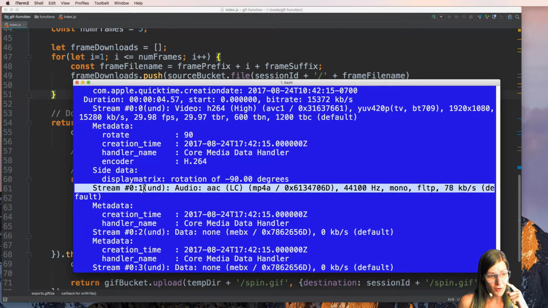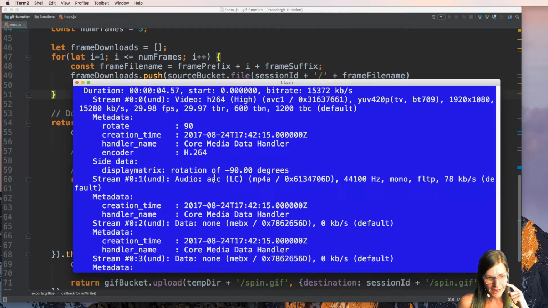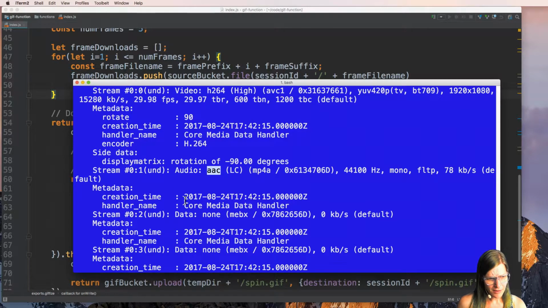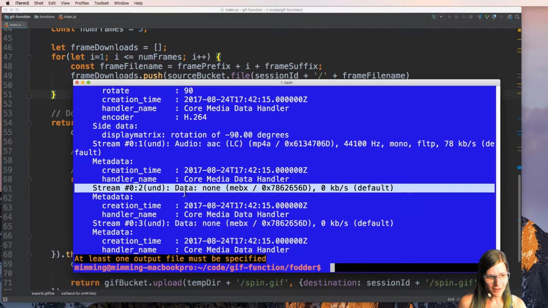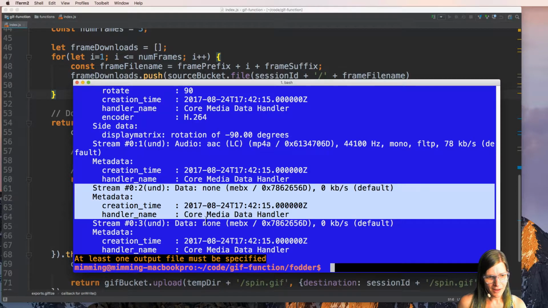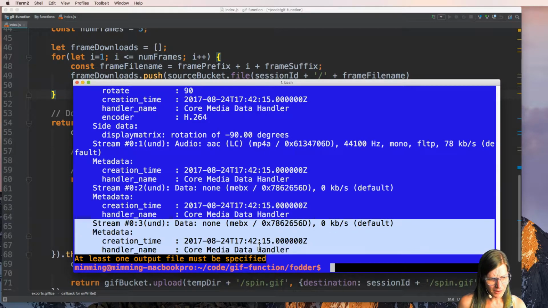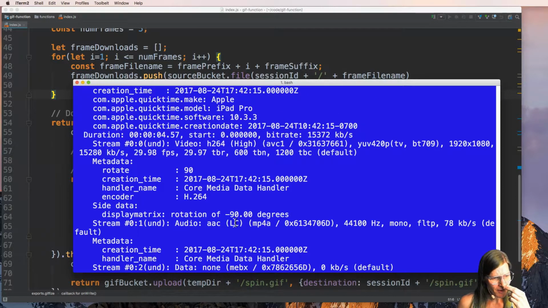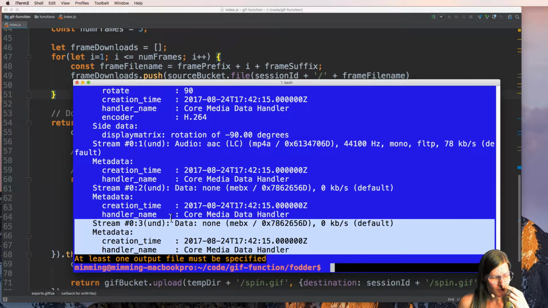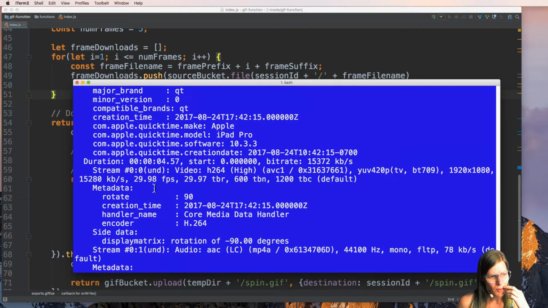And then stream 0:1, this looks like an audio track, AAC. Again, MP4A, MP4 audio track. This definitely makes a lot of sense for Apple products. And, oh, there's another one, another data track. Media data handler. I don't know what those are at all. Okay. So we have a bunch of different stuff in that container in stream 0. But all we really care about is this stream 0:0, this H.264, and then we have that many frames.